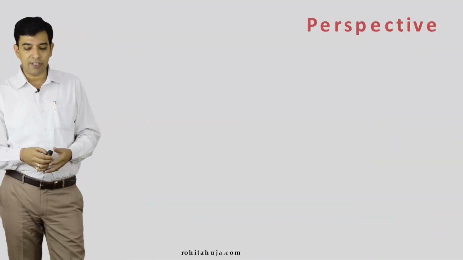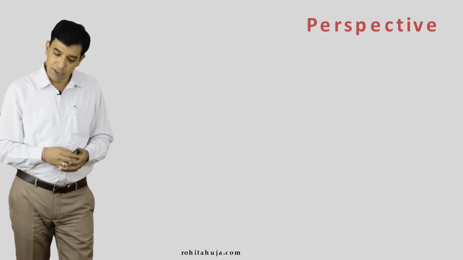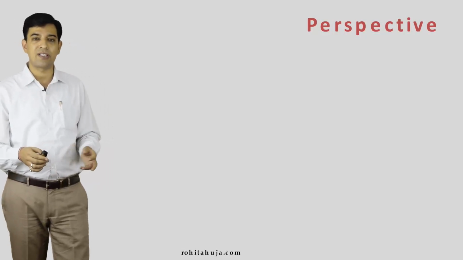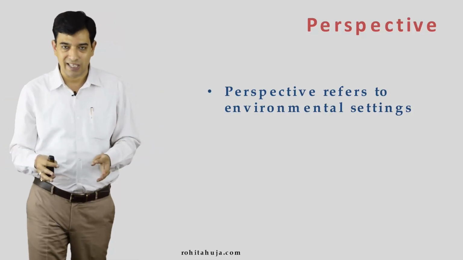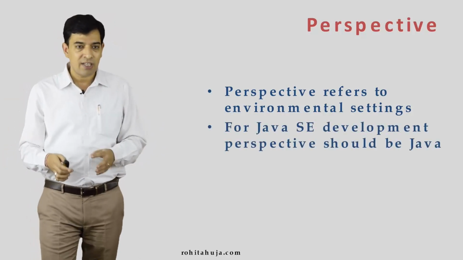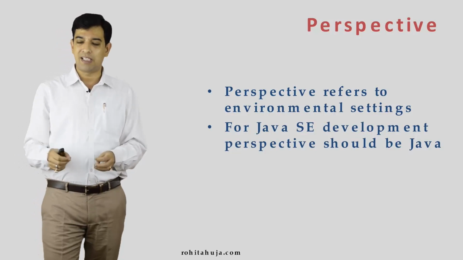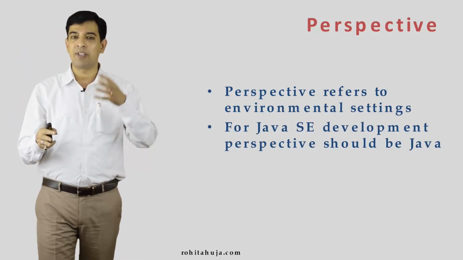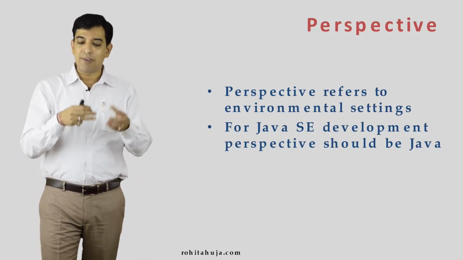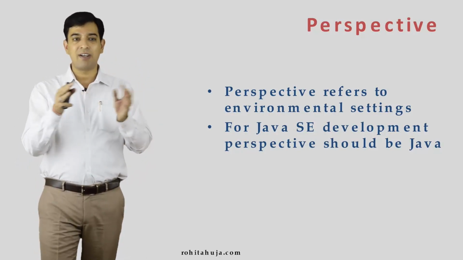Now, before starting up with Eclipse, you need to be clear with some terms. The very first term that I'm going to discuss is perspective. Perspective refers to the environment settings. For Java desktop development, the perspective should be Java. Perspective is basically the list of options which you're going to get within the menus of Eclipse. So if the perspective is Java, you'll get Java related options.